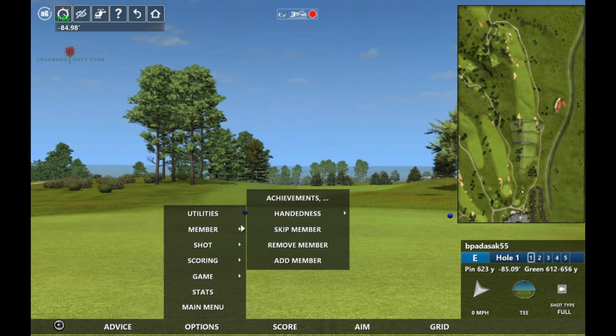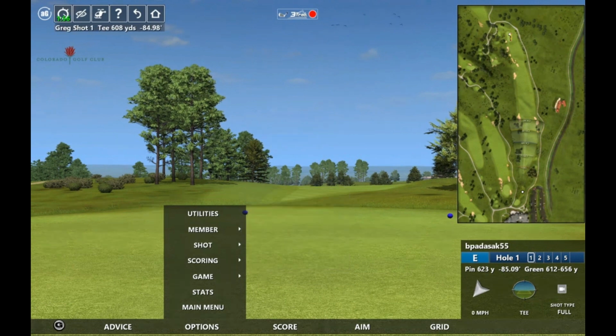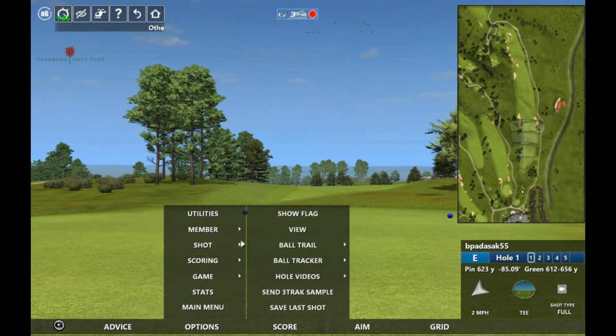And then lastly, let's say there was a miscommunication, they don't have to go to that meeting anymore. You can add that player back in and it will add them into that hole where you directly are and go from there. Moving on, in the shot area, this is a really nice place to go through and add some insight as to what you can do for each particular shot.